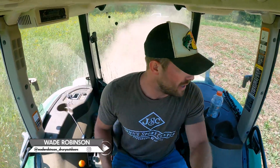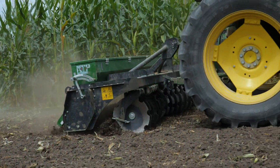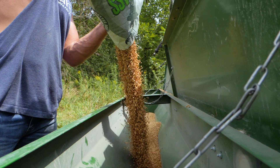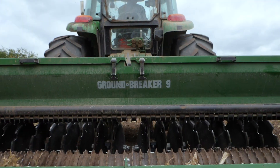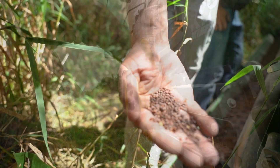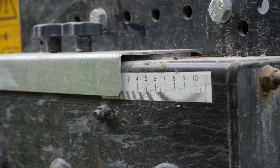We got the Groundbreaker on, chewing up this top layer — it's a three-in-one machine. We love it. It'll do anything from wheat, oats, all the way down to clover. So it's very versatile. That's one of the things we love so much about the machine. Right now we're actually planting radishes. Just a turn of a knob and you can go from oats all the way down to clover.